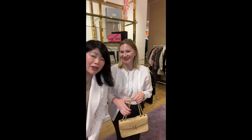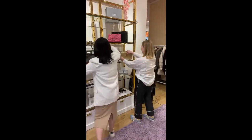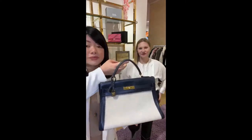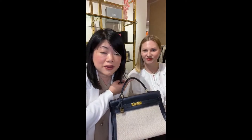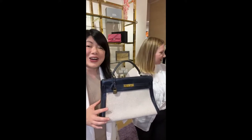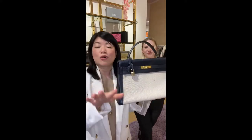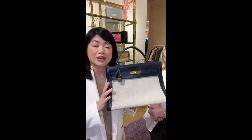Now, talking of age, let's do this. Let's do age. So, we have this incredible vintage Kelly. This is a size 32. Sandy, I was bought in 1986, unfortunately, better than me. Oh my god, the age of this. So talking about age, you guess the age of this item as we are talking. Just write down what you think the year of this item is, which is amazing.